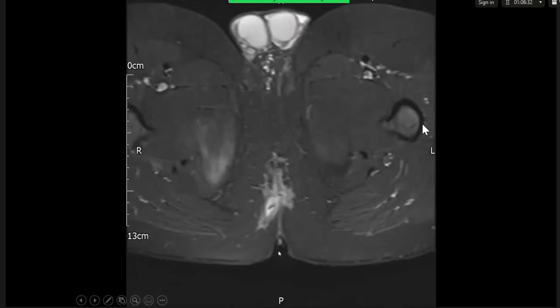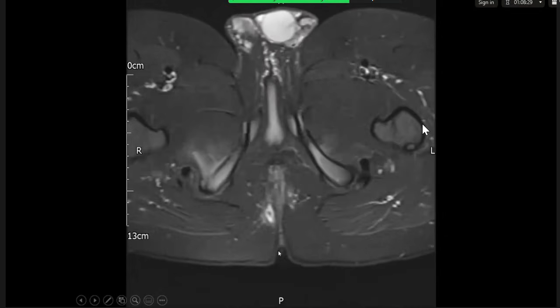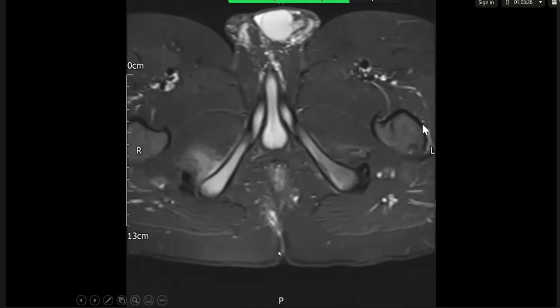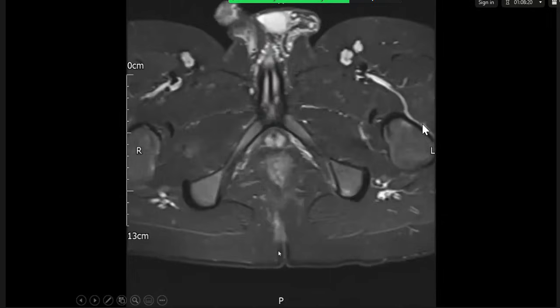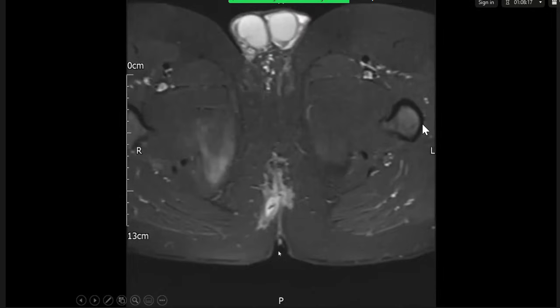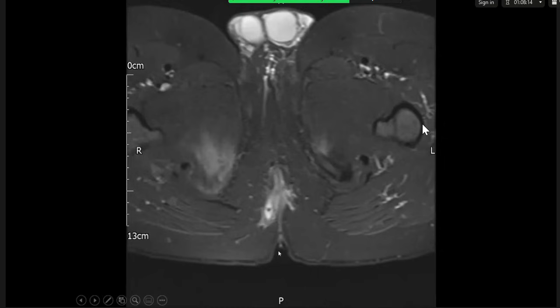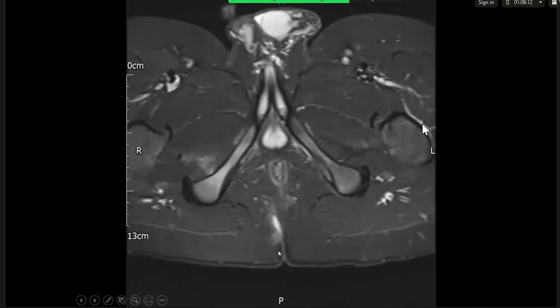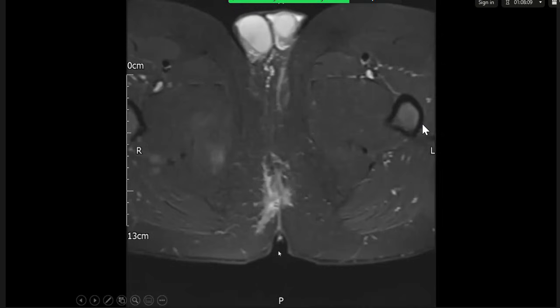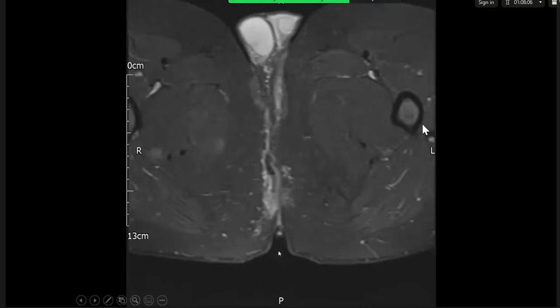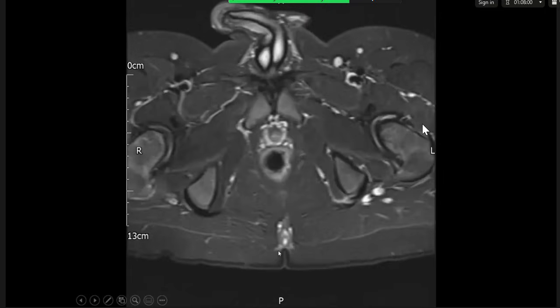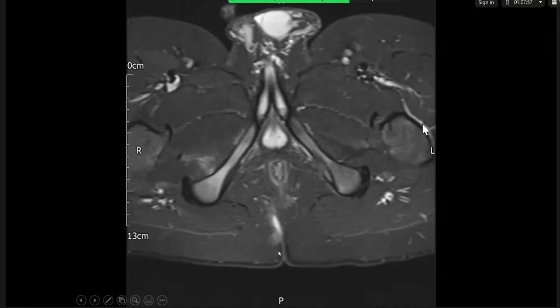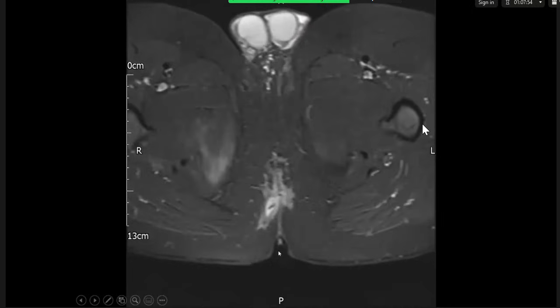Okay, so at the 7 o'clock position in the rectum, I can see this high signal tubular structure, which appears to extend from the anal region. It has a central low signal focus within it. Looking higher up, trying to see if it involves the anal sphincter, it doesn't appear to involve the anal sphincter. And I'm just having a look at this low signal focus within it. Okay, that's fine. Please continue.